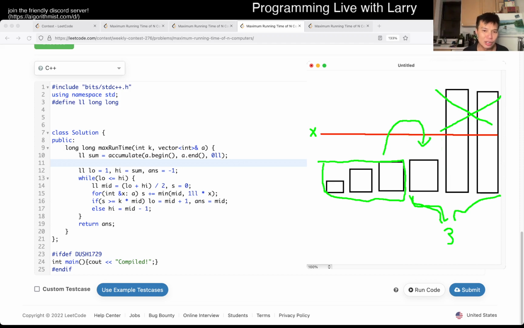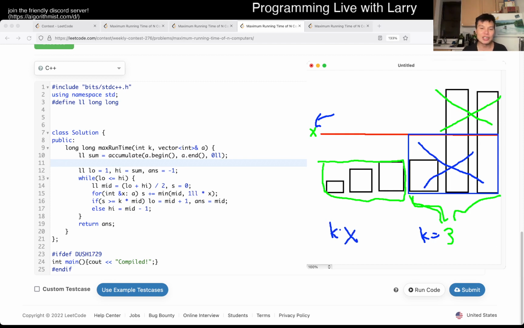And of course, the easier way to visualize this, let me use another color, is that given that we know what the k is, because this is k, and we know what the x is for the height, this is the height, that means the area here is going to be k times x, right?